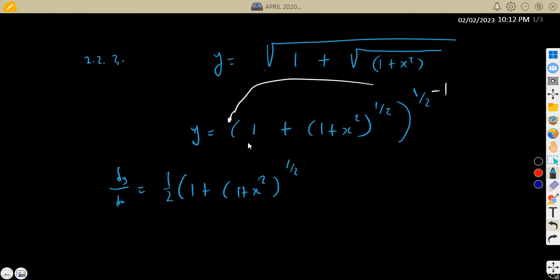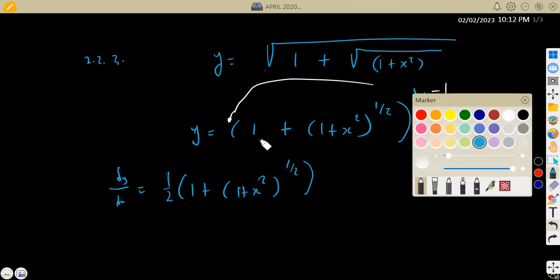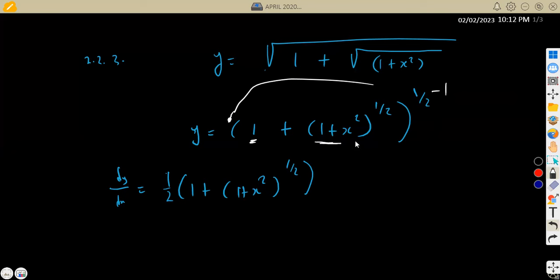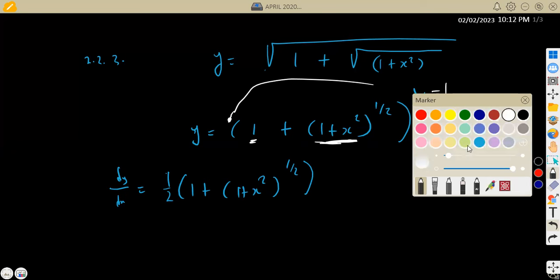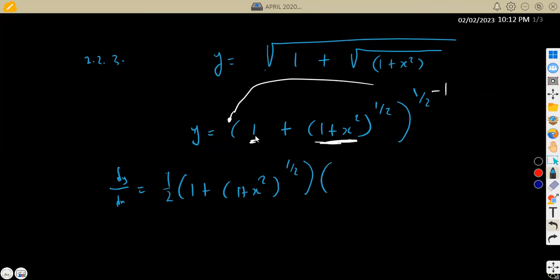So from this part, we just find the derivative of the bracket. Then you move on to find the derivative of what is inside the bracket. That was the outer part, now move inside of the bracket. This is the expression inside, which is 1 plus this whole part that we have here. If you are to find the derivative of this, it is going to be 1, which actually gives us a 0, because the derivative of 1 is just 0, guys.